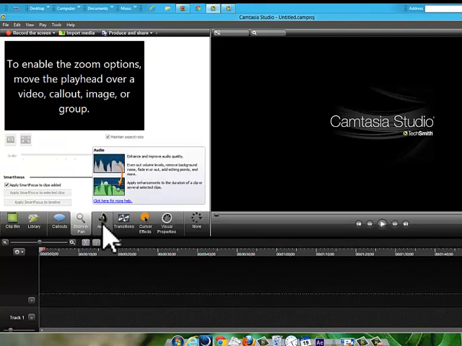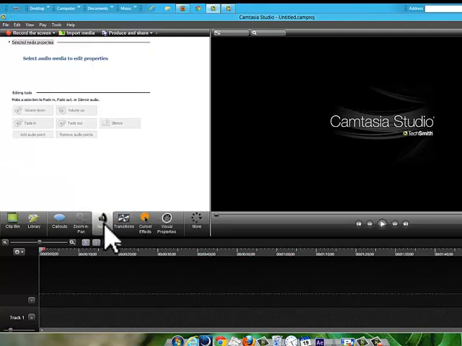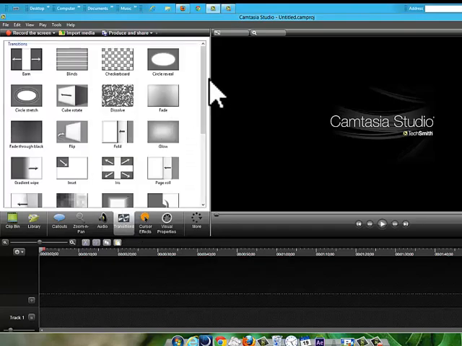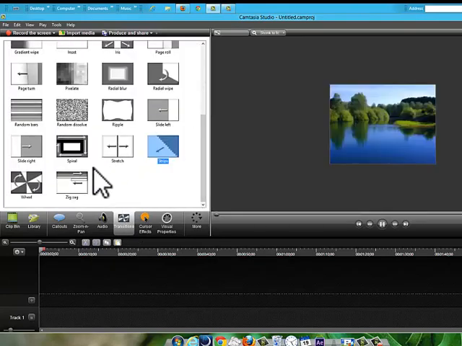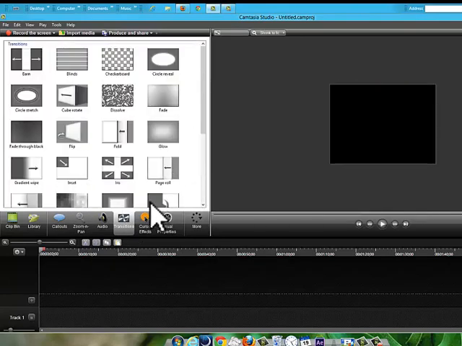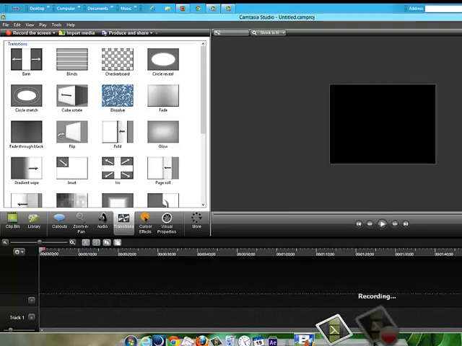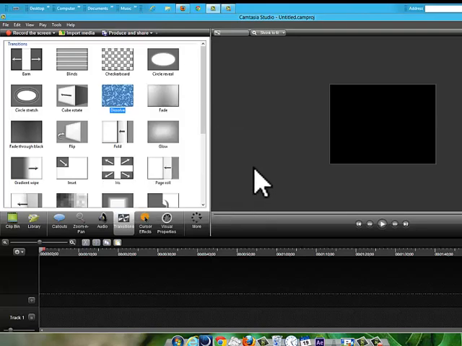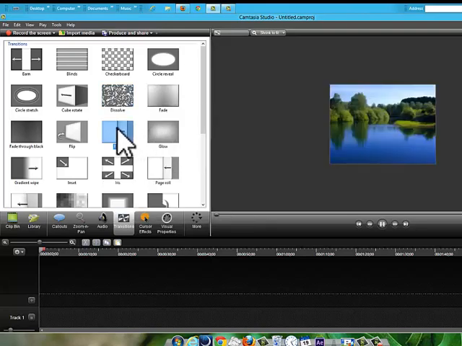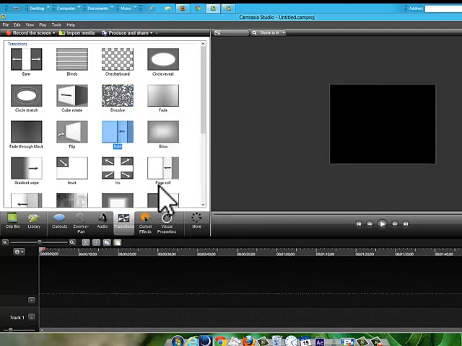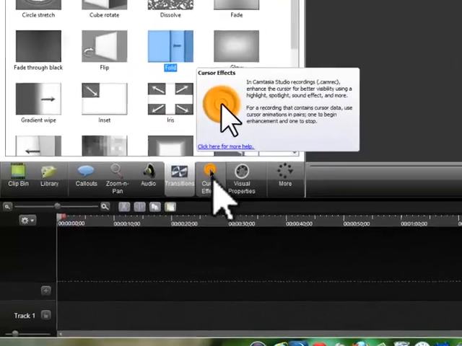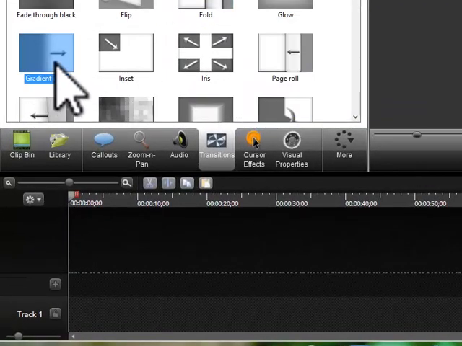Zoom and pan works, and the UI is a bit different. The audio tab, the UI is a bit different. The transitions, the UI is a bit different for sure. I think there might be a few new transitions, but I'm not completely sure. But they have improved some transitions. One second. I'm back. Anyways, some of the transitions look much better and much cleaner.